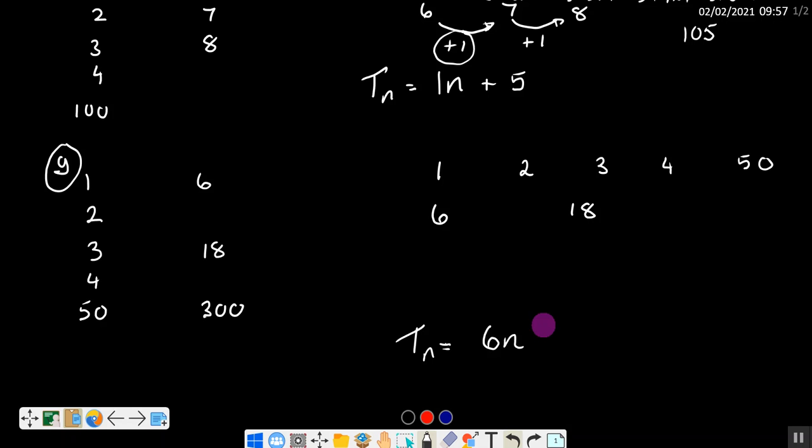That's fine, because there's no adding on. But let's say it's not as easy as just multiplying by 6, like the other one when we had to add 5. What we do not do is go from 6 to 18 and think we add 12, because that would make me think it should be 12n. We don't do that because there's a gap. You do 6, then 12, and then 18. Then when we've done this, we have to fill in the gaps.